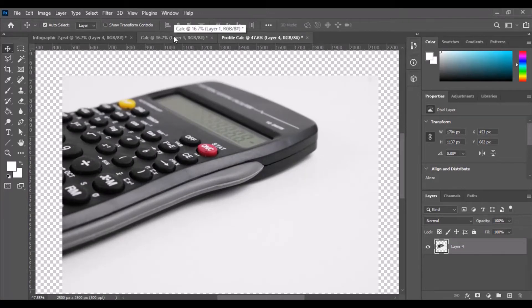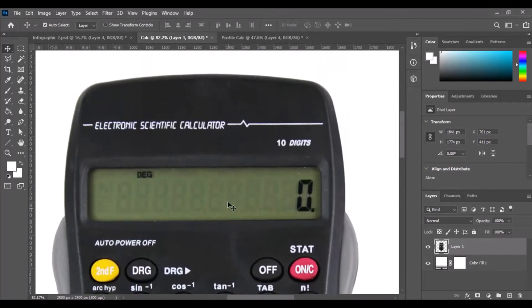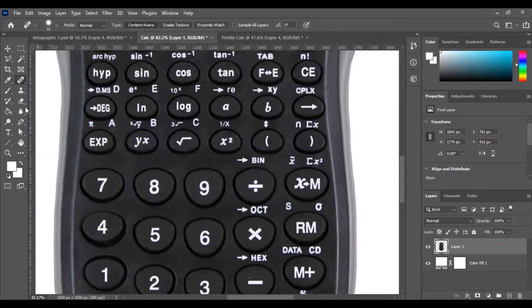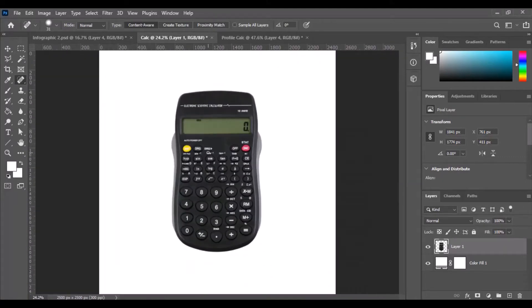The first thing we want to make sure is that the image is relatively clean. If you have to go in with the spot healing brush, clone stamp, or whatever the case may be, you want to go in and make sure it's at least as clean as possible. If you make an infographic on a dusty picture, no one's going to appreciate that and it's probably going to end up hurting your chances. This one could probably use more touching up, but just for the sake of the video I wanted to run that by everyone — we don't want to be creating sloppy pictures of our projects.